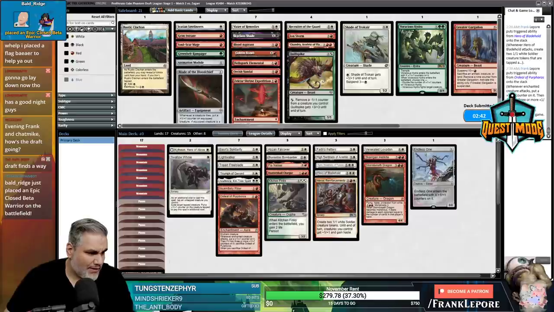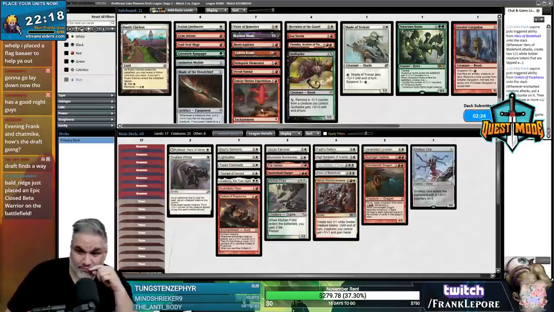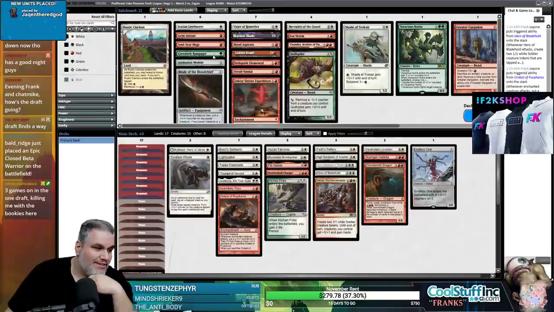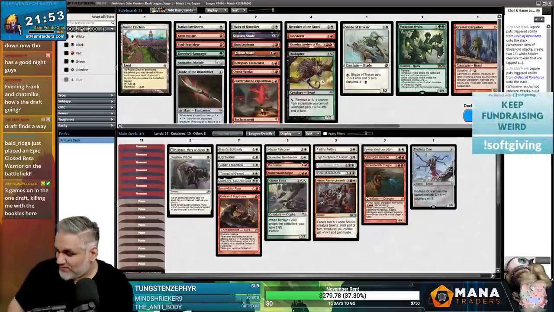Oh, Baldridge just placed an epic closed beta warrior. What is that? Closed beta warrior sounds hilarious. Well, let's just call it a closed beta warrior. Okay. Three games on in the one draft. Killing with the bookies here. Yeah, well, maybe you shouldn't have bet against me, Neil. Did you ever think about that? Oh, I think three games won in the one draft. I gotcha.